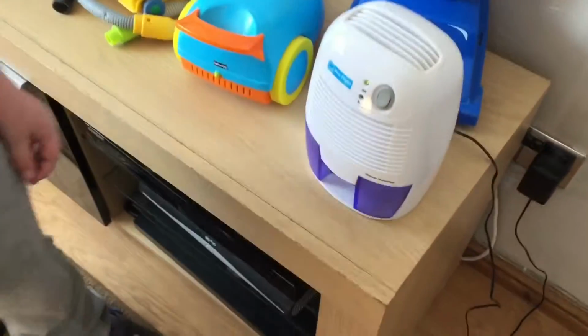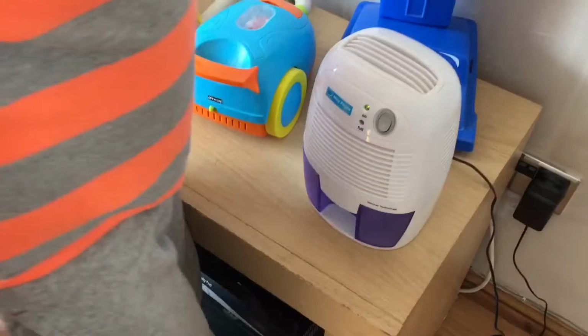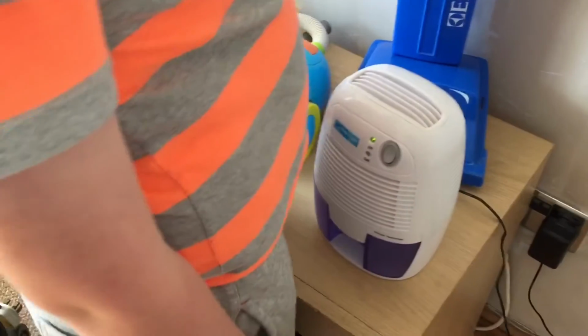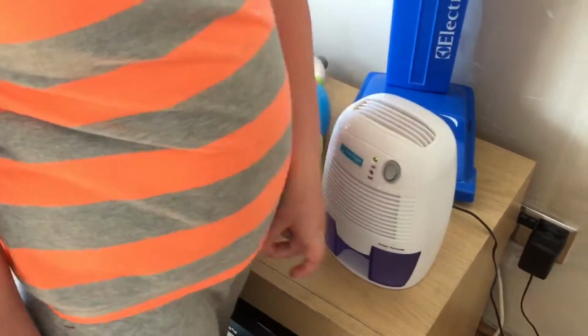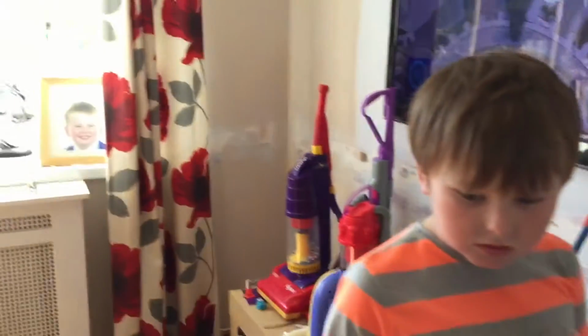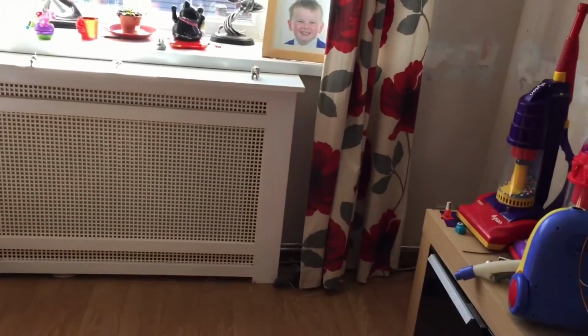We're going to put it on his other channel, but we picked this one up from the car boot sale today for £3.50. It's a little mini dehumidifier. Yeah, it sucks the damp out. It's a time of year we get the damp, isn't it? With all the rain we had last night.